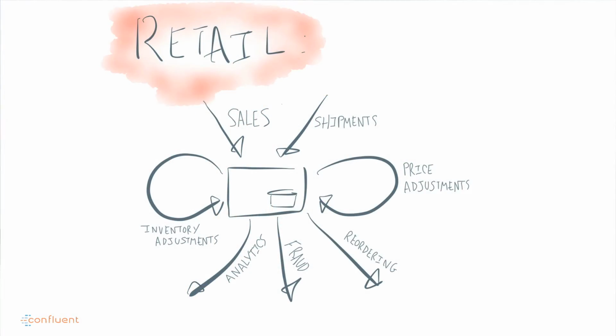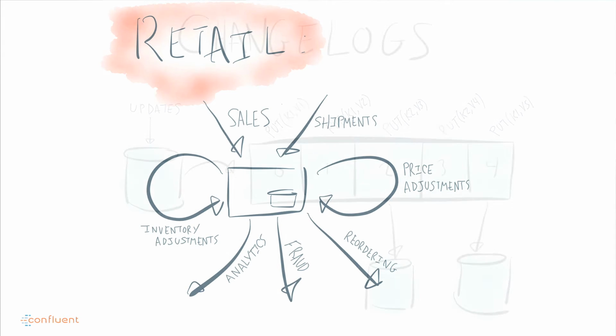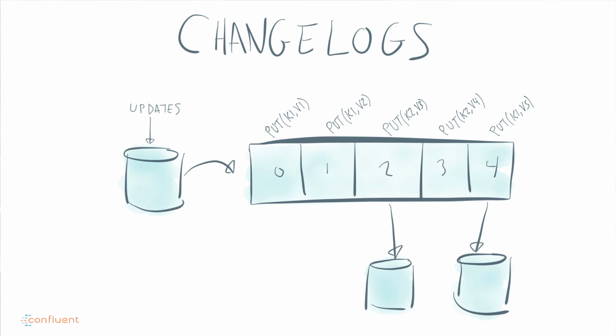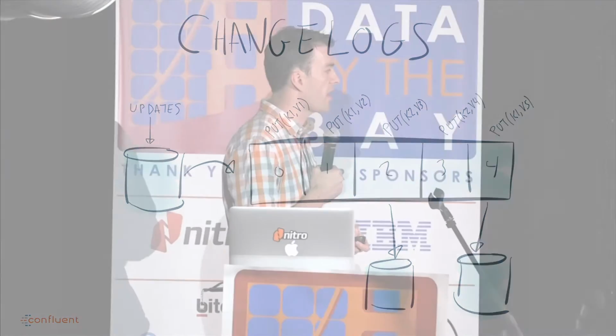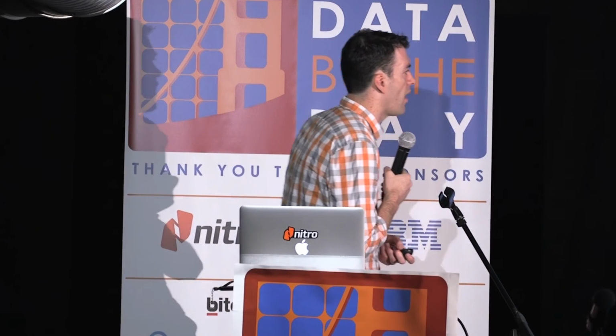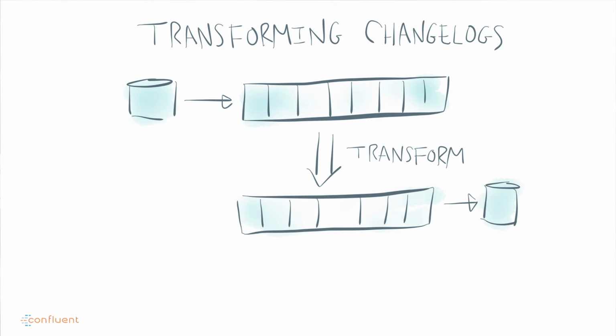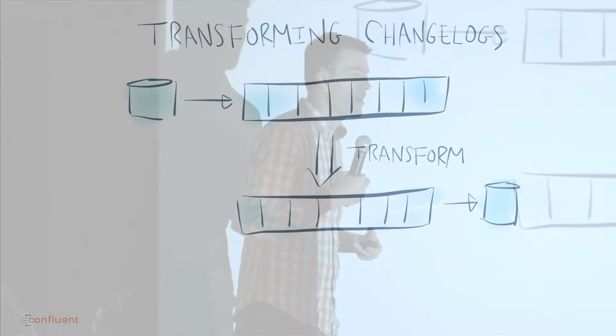So in this example of retail I gave, where I am keeping track of inventory or price adjustments, that's probably effectively a derived table off of these streams. And Kafka Streams naturally supports that. So in this changelog picture, I talked about how you could use Kafka with a kind of log of updates to replicate data to other data systems. But most importantly, with Kafka Streams, you can now take that stream and not just replicate it as it is, but transform it into some kind of materialized view, some kind of new view of what the data looks like, and have that be the thing that other systems or applications subscribe to.